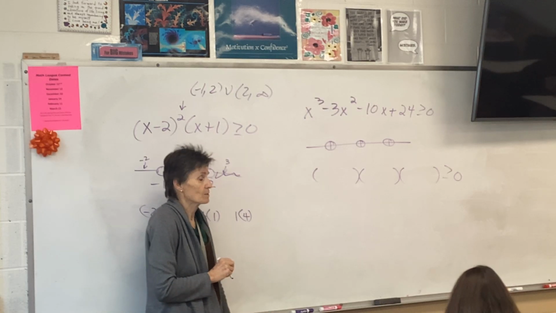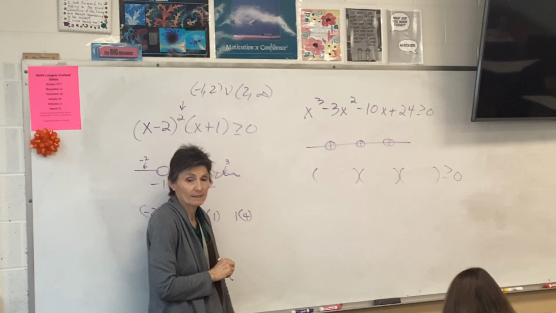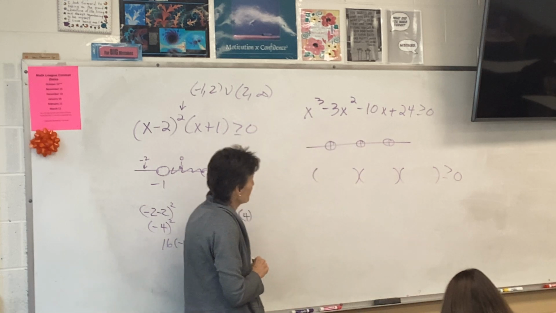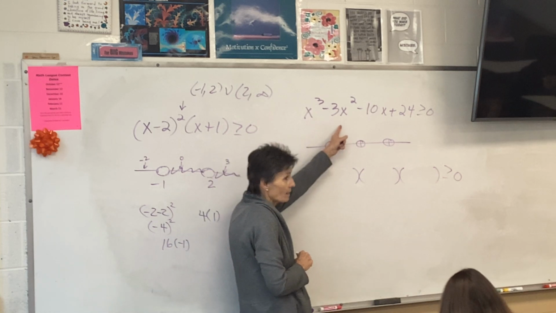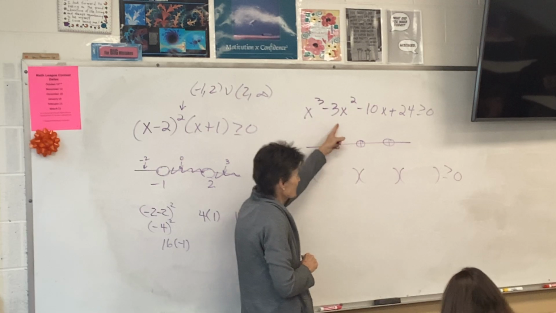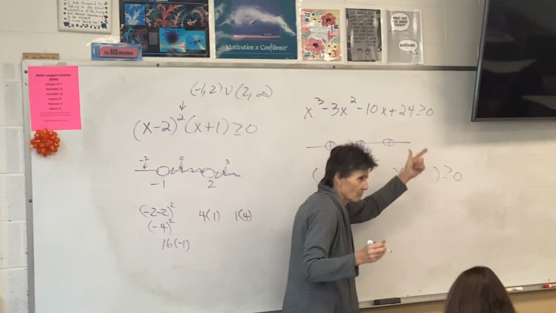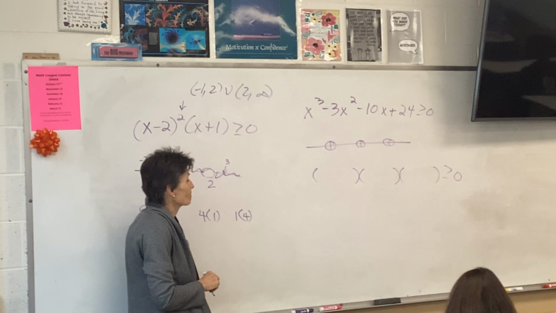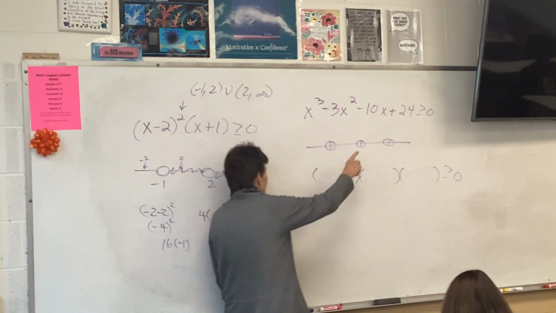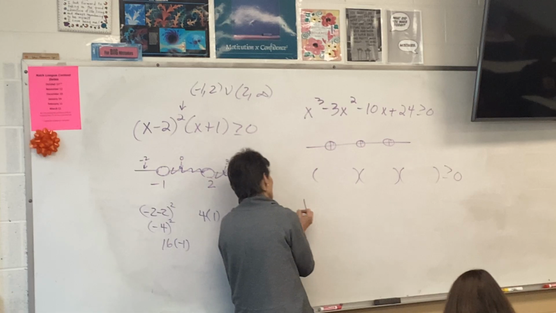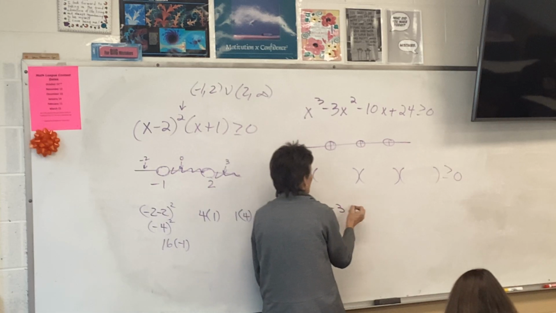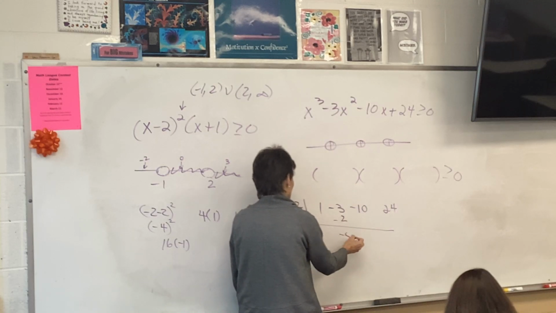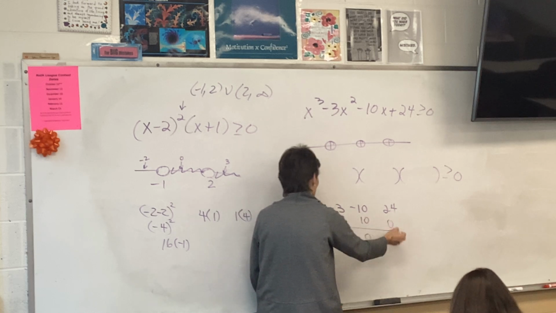How am I going to get those factors? PRRs and synthetic division. You group that or no? You can try to group it, but it won't group. Because remember, you have to have a common parentheses. This would give you x minus 3, this would give you 5x plus 12 or something, right? All right, what do you want to guess? Factors of 24, there's a whole bunch of them. Negative 2? Nope, that isn't going to work.